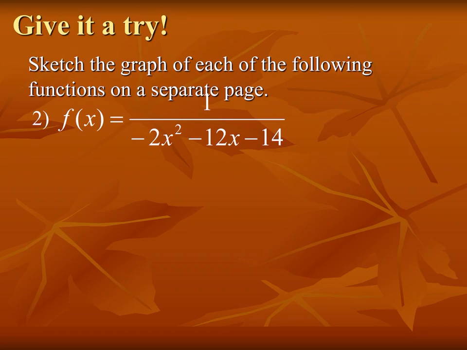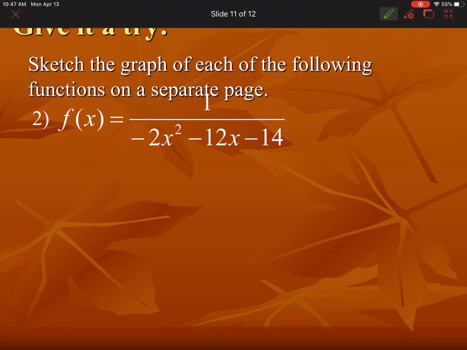What do they want here? Ooh, 1 over negative 2x squared minus 12x minus 14. This is going to need a little bit of work to get going on it first. Because what I'm going to do is try and graph y equals negative 2x squared minus 12x minus 14, which is not a simple thing to graph in the form it's in right now. It's in what's called general form, and general form is not simple to graph. There are other advantages to general form. For instance, if you had to do the quadratic formula, there's some advantages here, but in this particular case, this is not a great form for graphing.